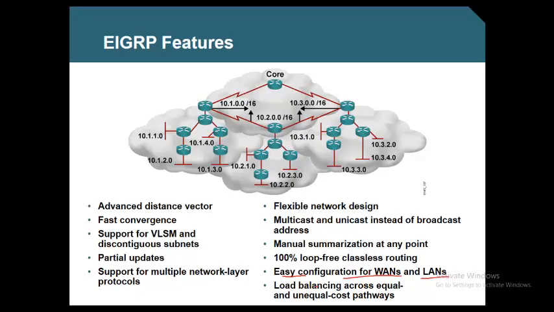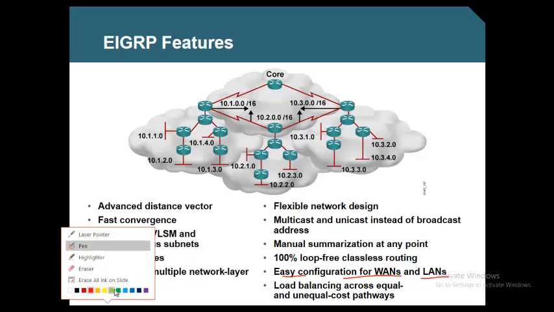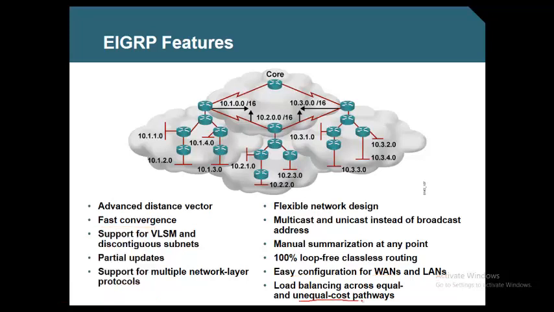Now, I was telling you the other day, EIGRP can even do unequal cost load balancing. Equal cost load balancing is seen in every protocol. What is equal cost? If the hop counts are the same for a destination via multiple paths, they are called equal cost paths.